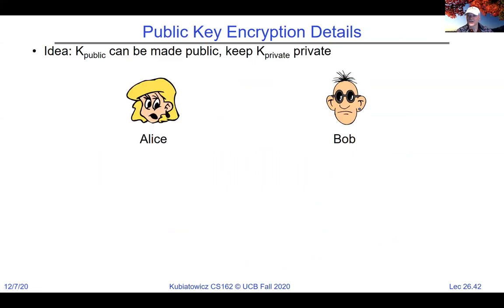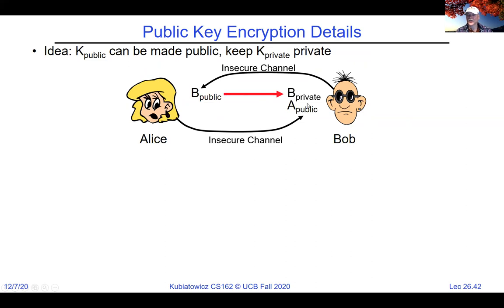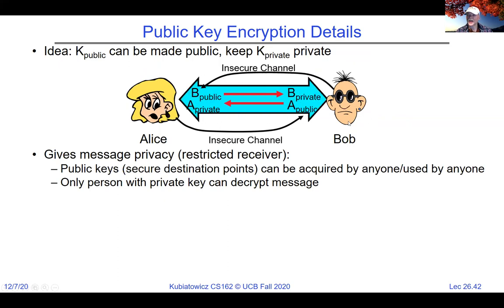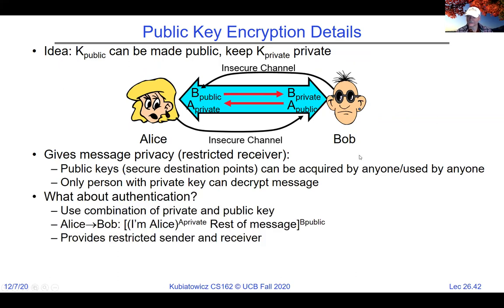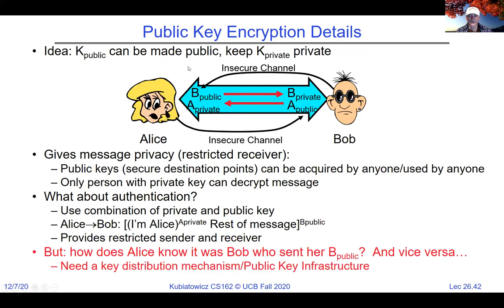So for instance, here's Alice and Bob. Let me show you a fun algorithm here. Bob sends his public key out into the wild to Alice. Now Alice can encrypt messages and send them to Bob, and only Bob can decrypt them. Alice can send her public key, and now Bob can send things to her. And what we're done with is now we've got a secure channel between the two of them, given public information. This is another mechanism we can build all sorts of stuff on. Now the question about how to know whether this is a valid public key requires public key infrastructure, but that's another story.